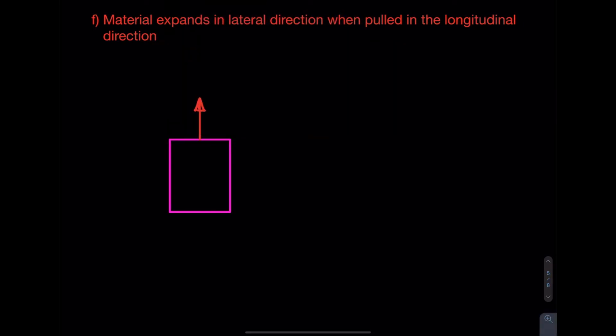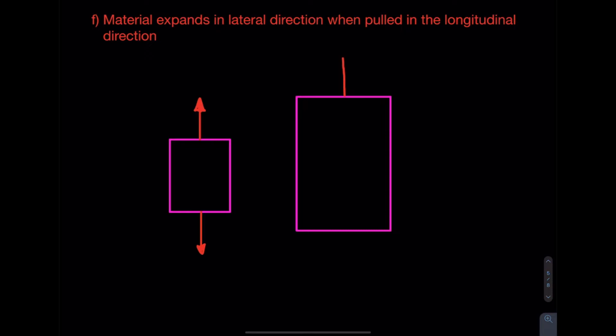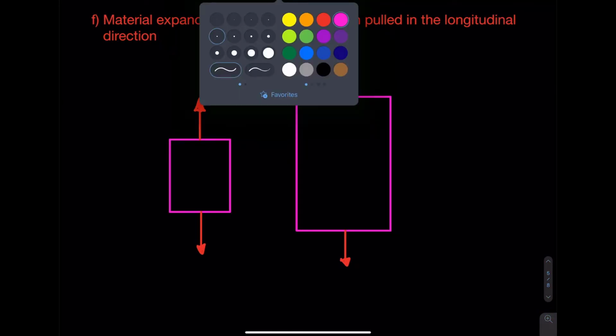Under tension, I'm going to draw my little arrow showing you that yes, this is indeed tension right here. When we pull it under tension, we expect it to get longer. But in this particular case, it also gets thicker, which is something that we don't expect. When we pull most materials, and I say most because these are the materials we're most commonly accustomed to, they get thinner as we pull them in tension. However, in this case, it gets thicker.